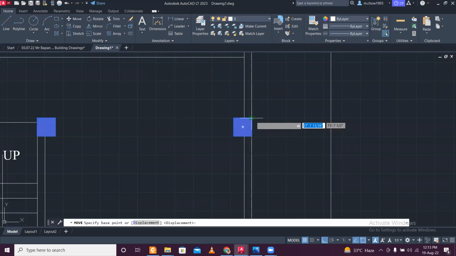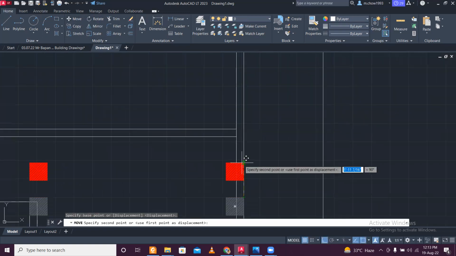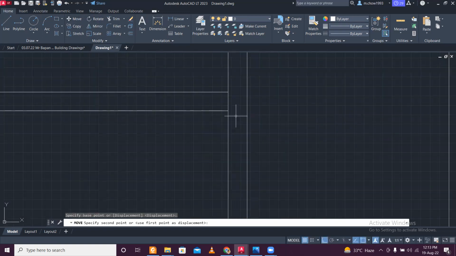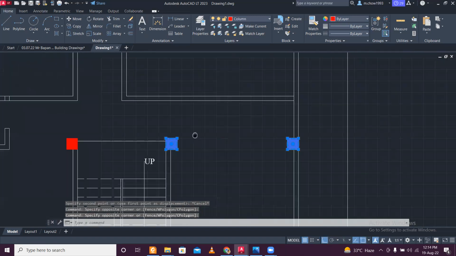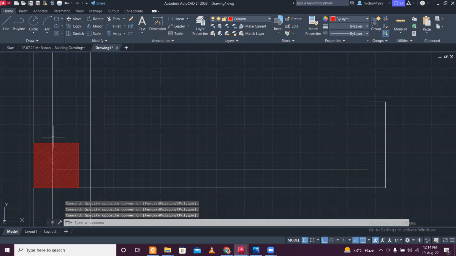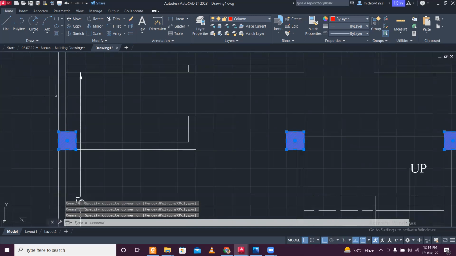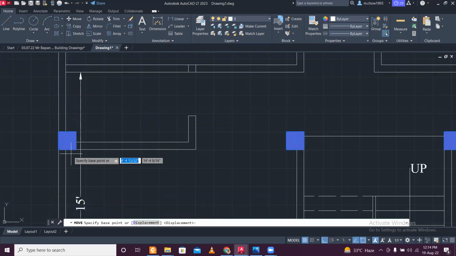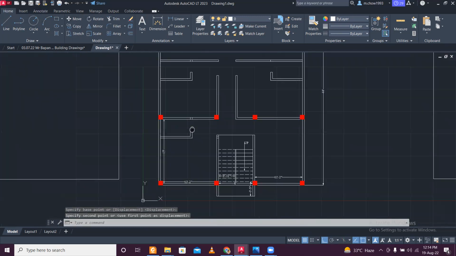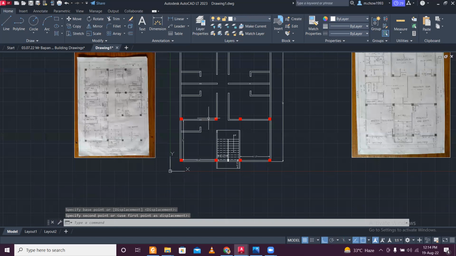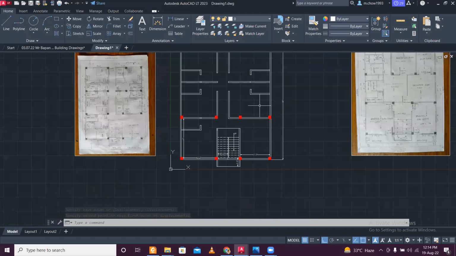Move, and again I have taken the wrong point to move. Select this once again, and this time I'll do it correctly. So it has been moved here.